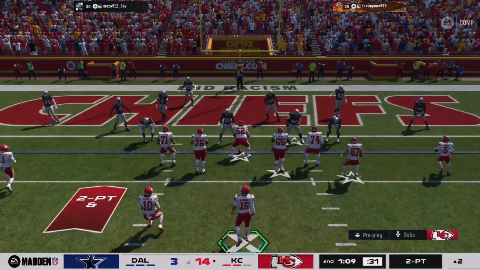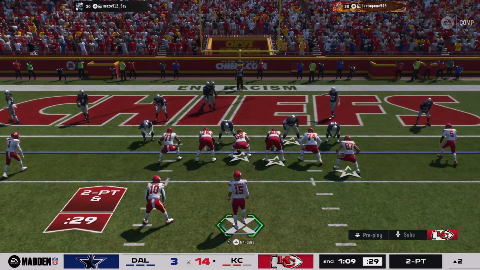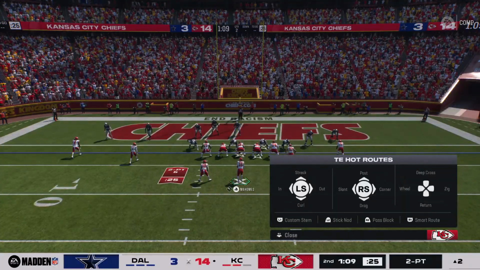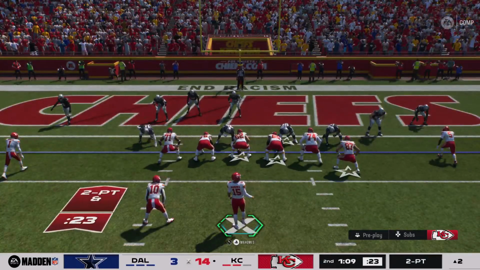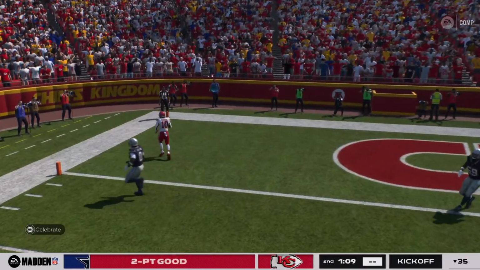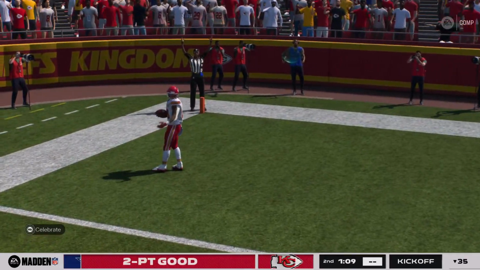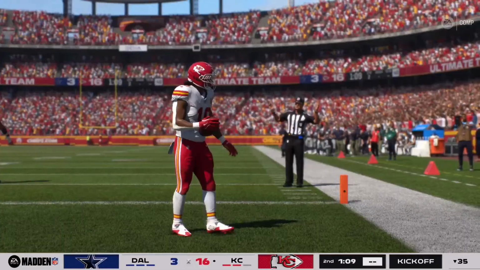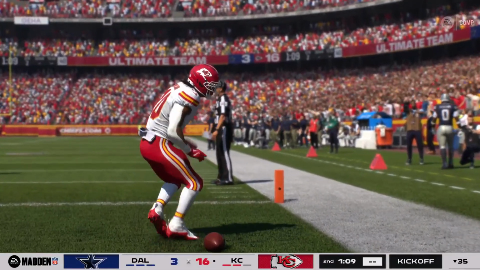Now Mahomes to the line as the Chiefs are going to go for the 2-point try. The Chiefs will set up for the 2-point conversion. They'll look to throw. And he is into the end zone to bump the lead up 2 more. Chiefs 16. So 2 successful 2-point tries now for them.